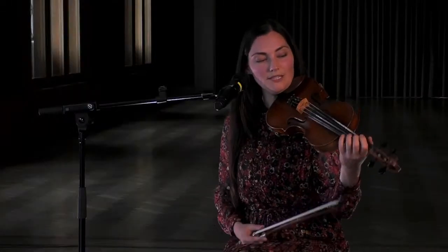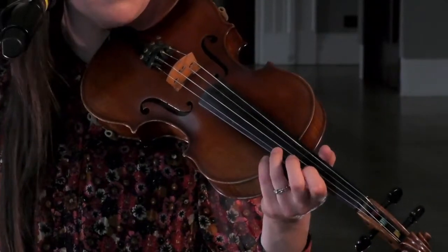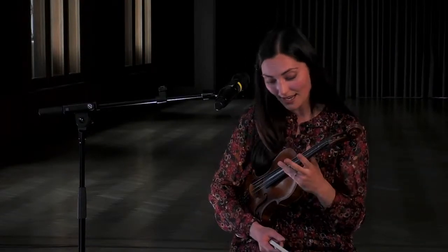In Irish music, we normally just play in the first position. We don't really go up the fiddle, although I do in some tunes, but not very often. But I will try and just put in a high C now and again because I think it's gorgeous, or even an E harmonic now and again, depending on the tune, is lovely as well. So now you have two tunes done.